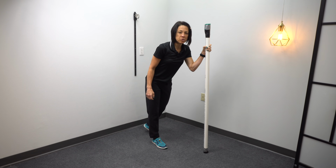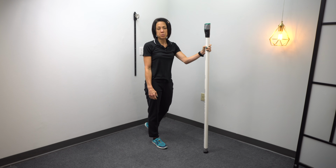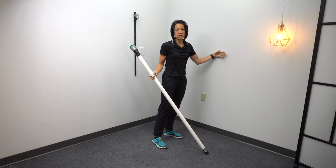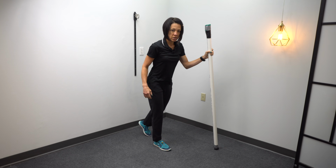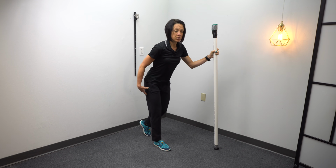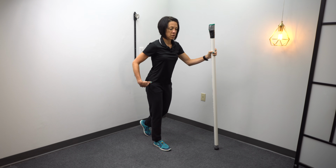Anytime you grab something, there's the risk or there's the tendency that you're going to use it a little bit to push yourself back up. Less of a tendency if you're just leaning into a wall, but yet you still get the benefit of feeling more stable. But what you're going to do is you're just going to put this back foot down, kind of like a kickstand, and you're going to just bend forward at your hip and come back up.